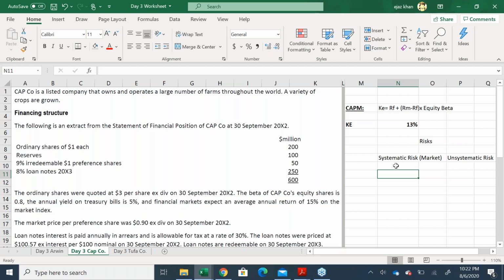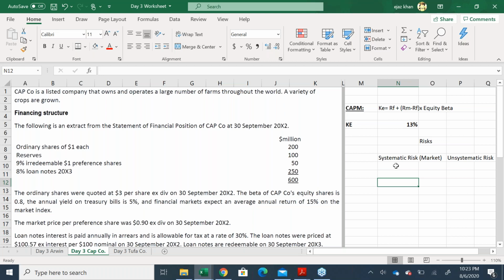Now let's come to the other one, COVID-19, the lockdown. Tell me, is this risk going to be faced by a single airline or the whole market? That risk is called systematic or market risk. So whether you invest in A or you invest in B, you will have to face this risk. So you cannot diversify this risk. Therefore, whenever you decide to invest in the airline industry, you know that you cannot diversify the systematic risk. Therefore, you will always ask for a premium.